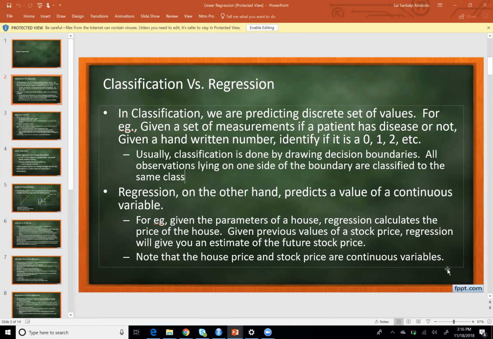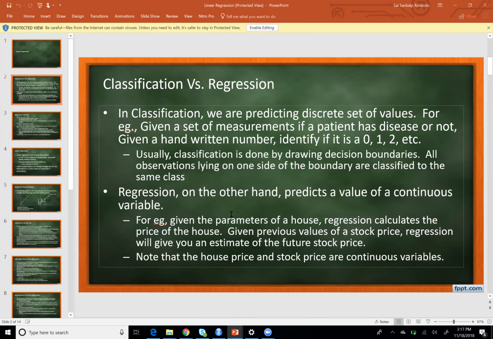No confusion. Okay. So let me actually change this definition a bit. Instead of saying predicting values of a continuous variable, I would say that in case of regression, you try to fit a model to the data given. If the data is linear in nature, then you will try to fit a line. If the data is polynomial in nature, like a zigzag or something that looks like a sinusoidal wave, when you try to fit a model to the data itself, it becomes a regression problem.